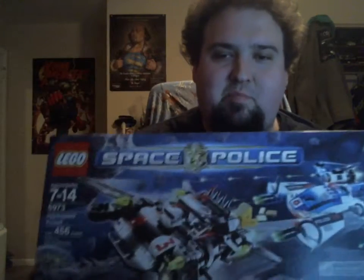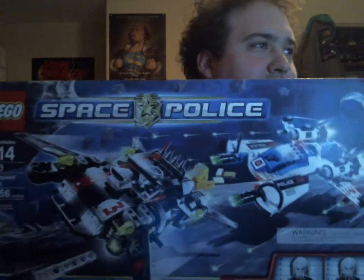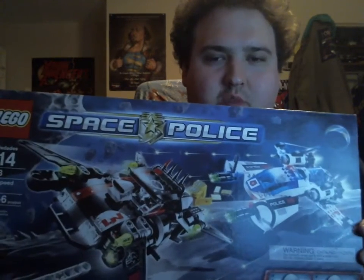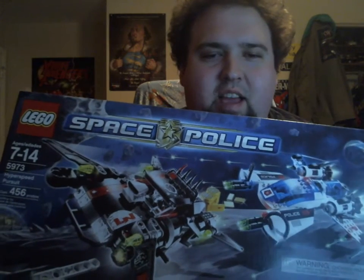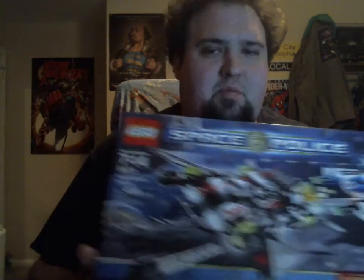It's the 5973-1, the Hyperspeed Pursuit. This is an old Space Police set. Well, I mean, I say old, it's from, what, 2009, which I guess is pretty old. I haven't been doing Legos that long, and so it's new to me. It's a pretty cool set.